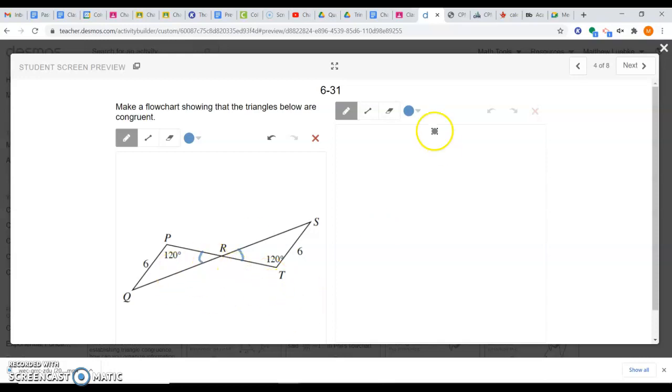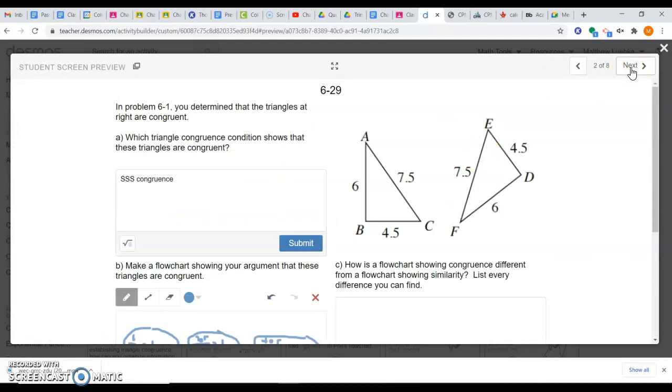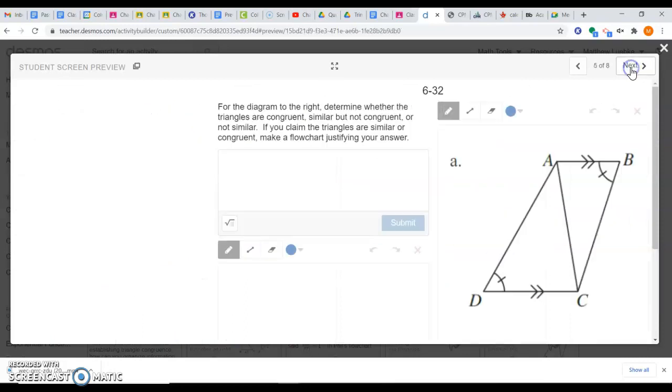So knowing that, can we then set up a flow chart to say that these two triangles are congruent? Okay, and so your flow chart, whatever you're going to try to use, will more than likely be 3 fact bubbles, unless it's hypotenuse leg, because that's only 2 fact bubbles, but we'll use 3 fact bubbles, then draw a conclusion saying triangle QPR is congruent to triangle STR. Similar to what I did in this slide back here, just probably a different condition, not side, side, side. We don't have 3 sides.